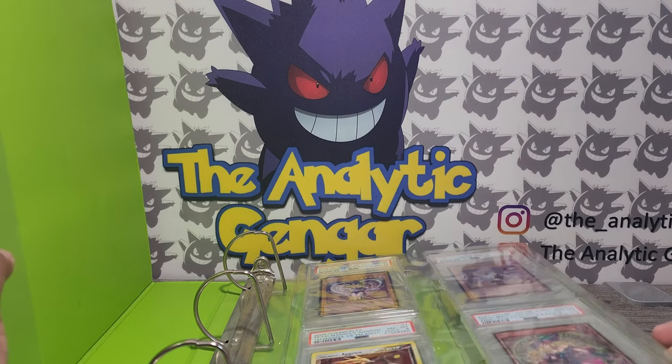But other than that, these really do end up being a viable way of storing some of your items. And again, you just cover the lid, and the real benefit of something like this is that every day when you come home or whenever it is you want to look at your PSA graded cards, it's as simple as opening up a binder. So I think it's more powerful than having them locked away in a box that you have to open up and sort through if you wanted to see your cards.